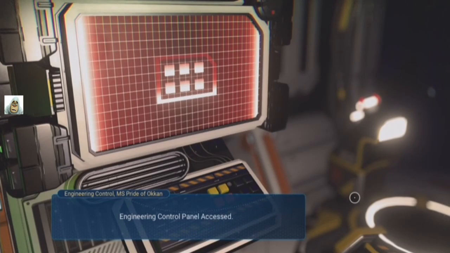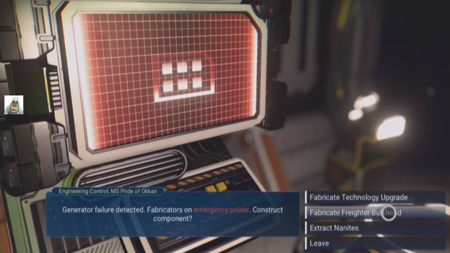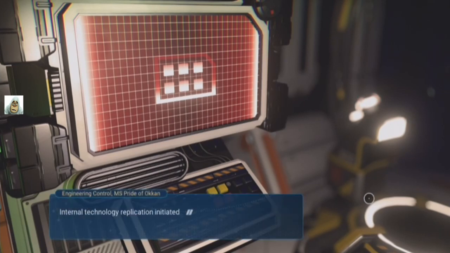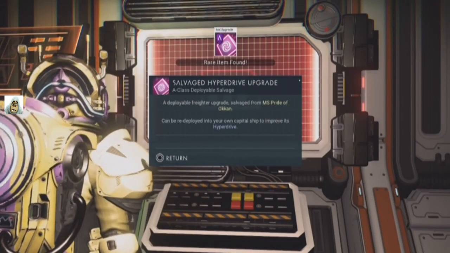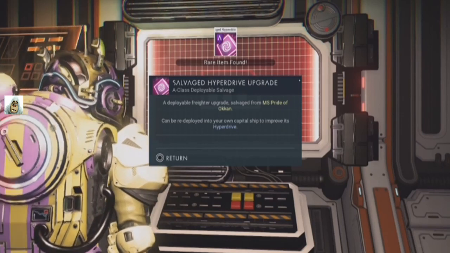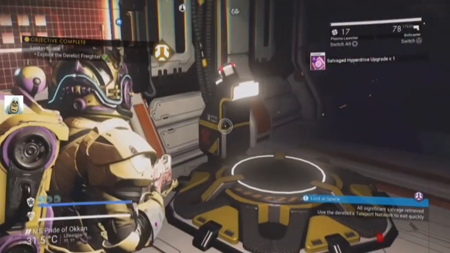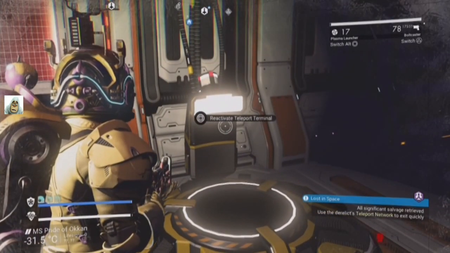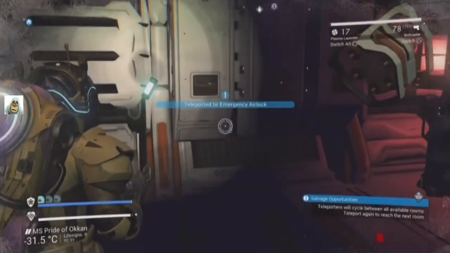So here's the engineering control panel. That's the last thing to get. Well, in this case, it is the last thing to get. And here we can fabricate the freighter bulkhead, which is the last real good buggy. We can fabricate technology. Let's have a look what we've got here. We have got salvage hyperdrive upgrade, freighter upgrade, salvage from the pride of whatever. So, we've got one, we don't really need one, but we will keep hold of it because I might use it when I change freighters.